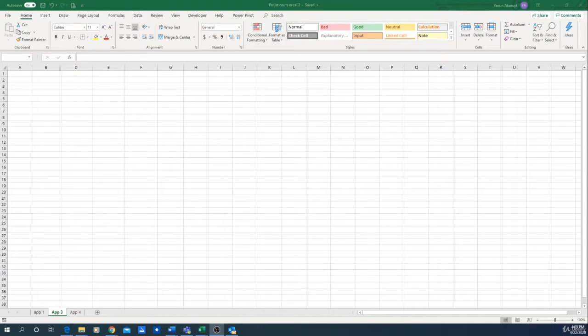So today we will start our third project. Until now we did the first project, which was a population analysis. We did an ETF analysis, so we did a basic analysis of the S&P 500. And right now we will create a database to be able to generate a movie recommendation engine.